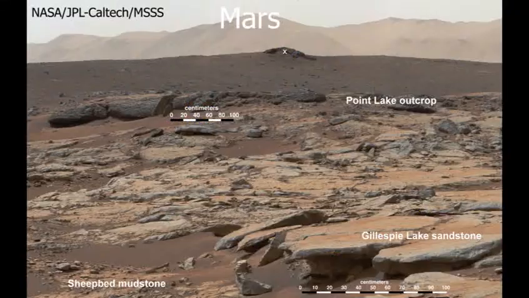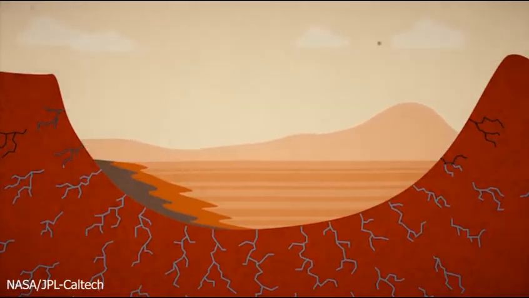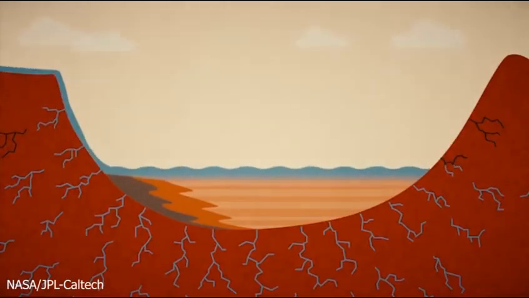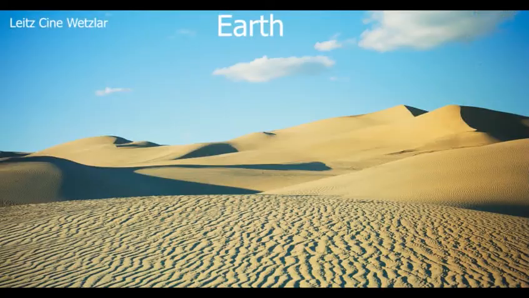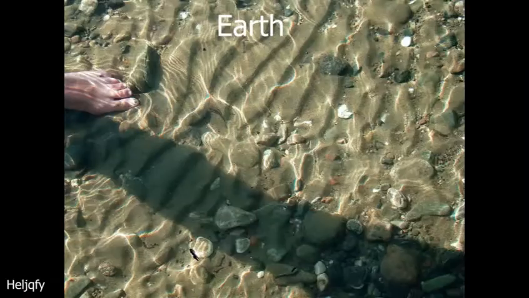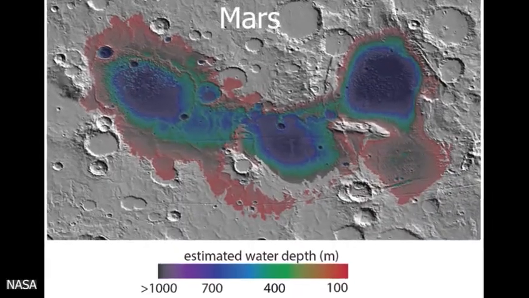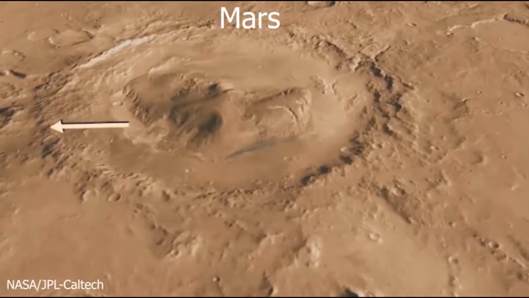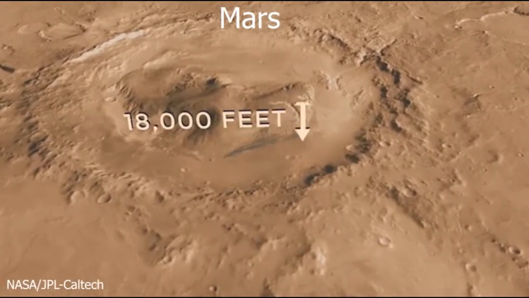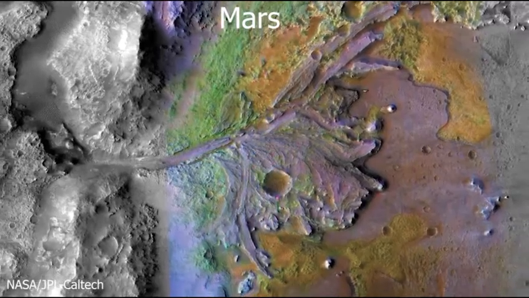While wind is still actively shaping Mars's surface, flowing water also created geologic features on Mars in its past. Impact craters on Mars are often infilled with sediment ejected by nearby impacts or brought into the crater by wind or water. As a result, many large craters also have dune fields within them, like those found in deserts, beaches, and underwater on Earth. In Mars's past, a large portion of the craters were likely home to liquid water, including Gale Crater, the landing location of the Curiosity rover, and Jezero Crater, the future landing location of the Perseverance rover.